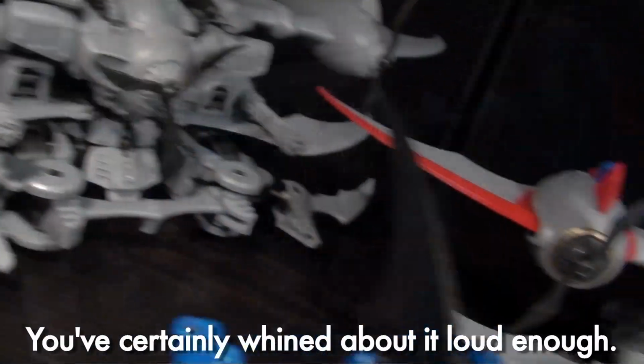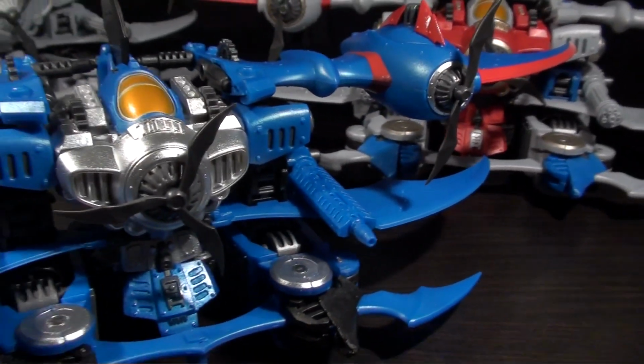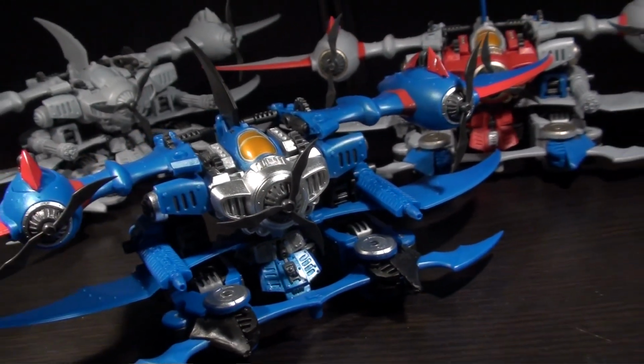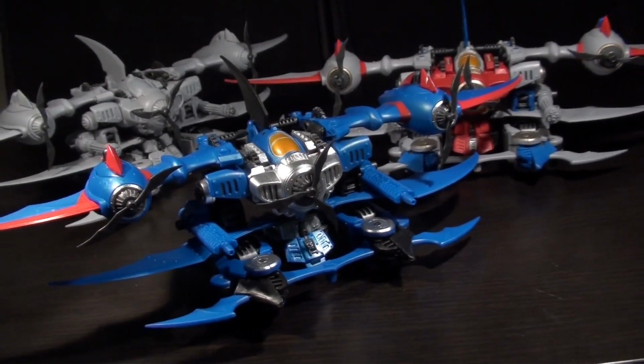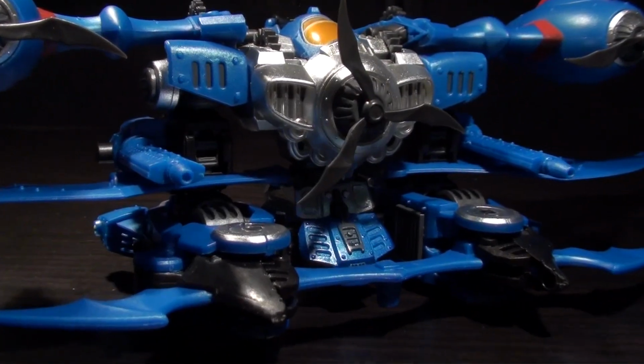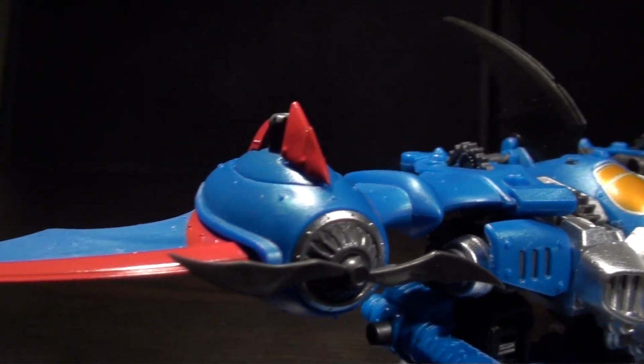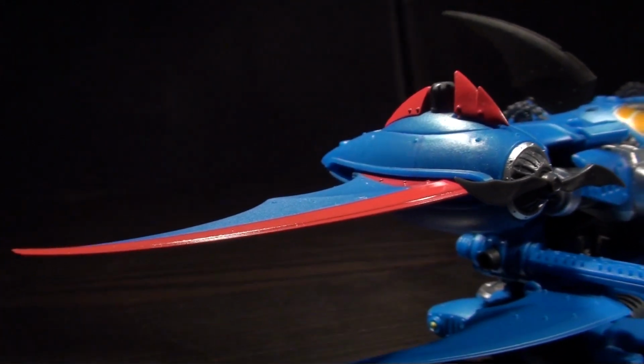By now, I'm sure we've all made our decisions about this alt mode. Personal aesthetics aside, I'll maintain that in terms of following the line art of the Hearts of Steel design, I think Mastermind have done a good job. Stormer brings two new things to the equation. First off is a more copious use of the metallic blue plastic that showed up sparingly on Screecher. This stuff is beautiful in bulk!